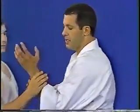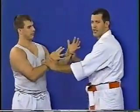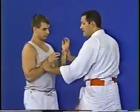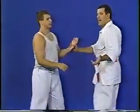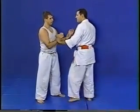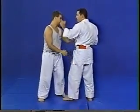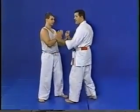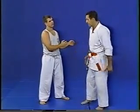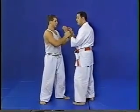A lot of times a guy who's real strong — especially for a woman or a child — grabs like this, turns his hand sideways. Going to knee him or kick him? He just blocks, and as soon as you go to knee or kick him, he's going to punch you. I have a nine-year-old son — someone grabs him like this, he's not going to be able to get free. He turns sideways. He's not going to be able to kick to the groin, and the man is going to punch faster. So what I'm going to do is put my fingers like this and go for his eyes — it's very hard because I'm flicking. You put your fingers like this — that hurts. Hook. Even if he can't quite hit him, by doing this, see how it makes him go back? Now I can kick him.